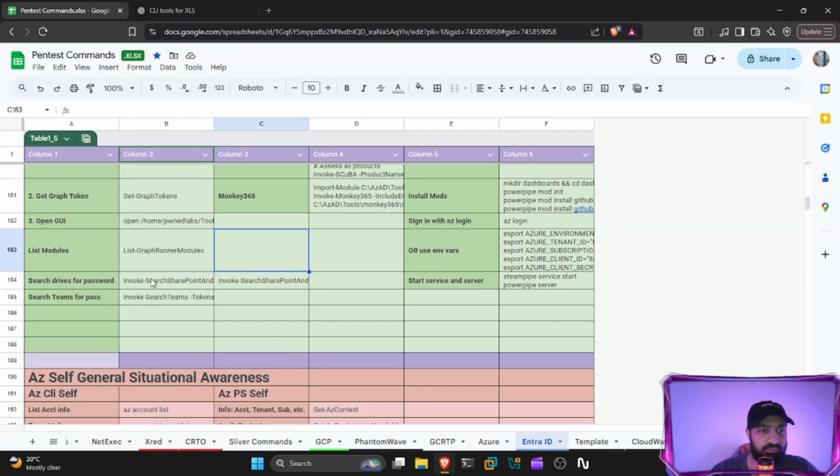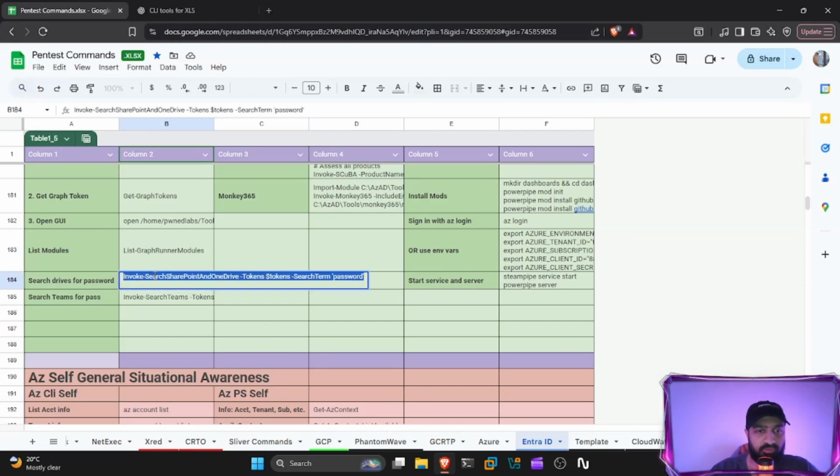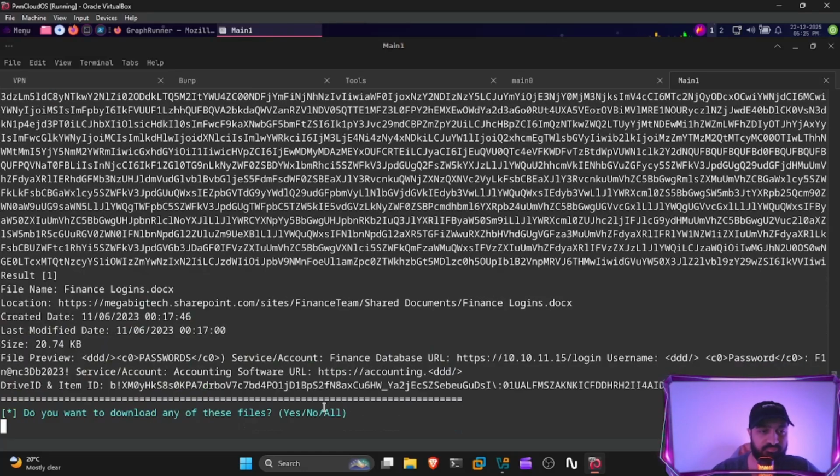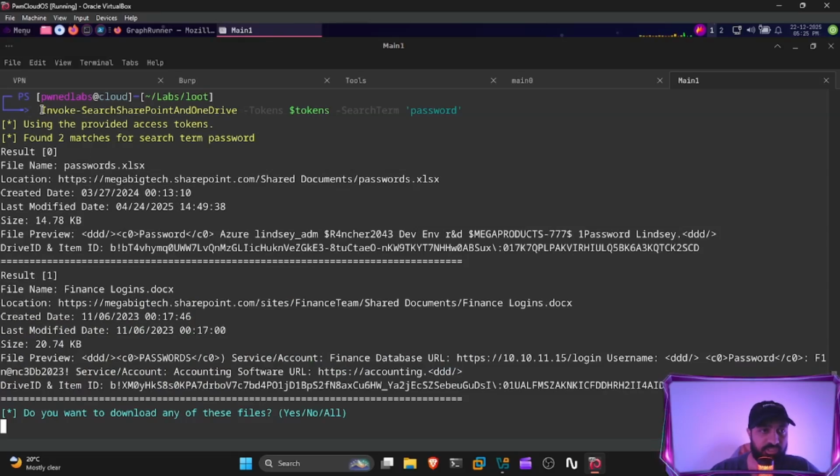And firstly, I'm going to search for passwords in the SharePoint and the OneDrive. And we can do this through this command. As you can see, Invoke-Search SharePoint and OneDrive, specifying the token that we saved through our authentication, and then using the search term flag to specify that we're looking for anything password related.